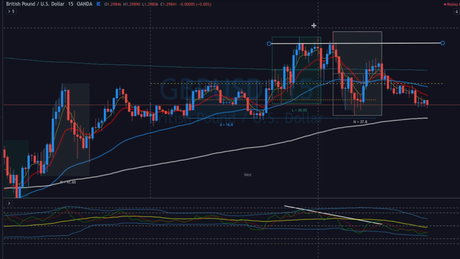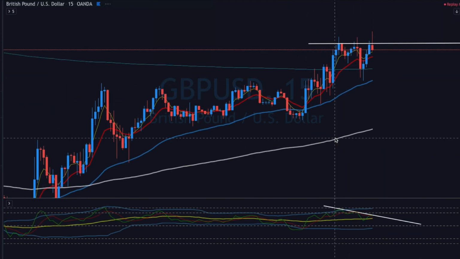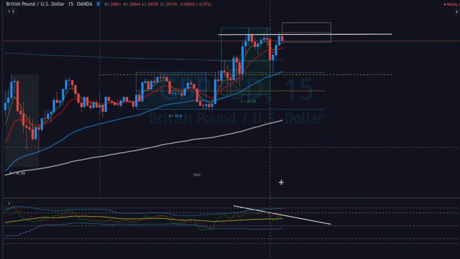See how it's even? One's going down, this is even here, and it's still trying to go basically up at this particular point. If we go back to this point here, okay, look at the TDI. It's starting to go down, okay? But this is still going up. Do you see that? This is still trying to go up.